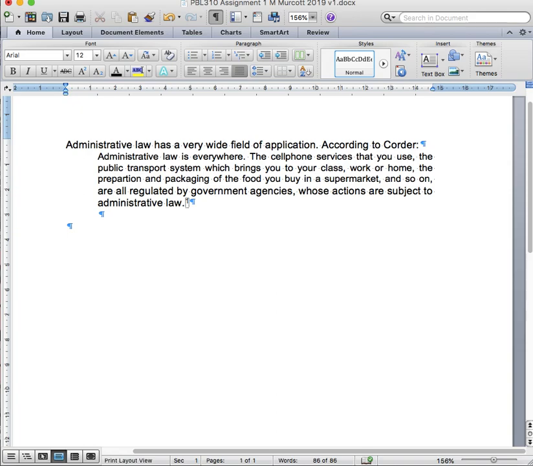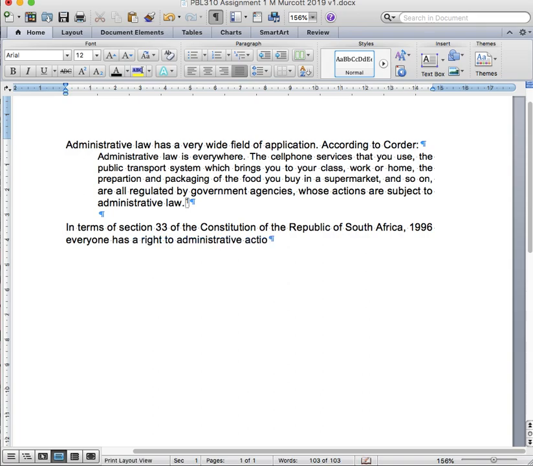So in a sentence, we would say, for example, in terms of section 33 of the Constitution of the Republic of South Africa, 1996, everyone has a right to administrative action that is lawful, fair, and reasonable.